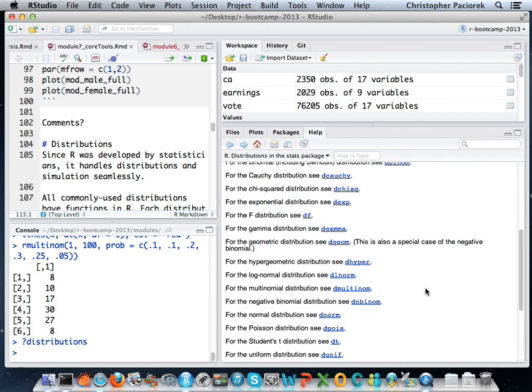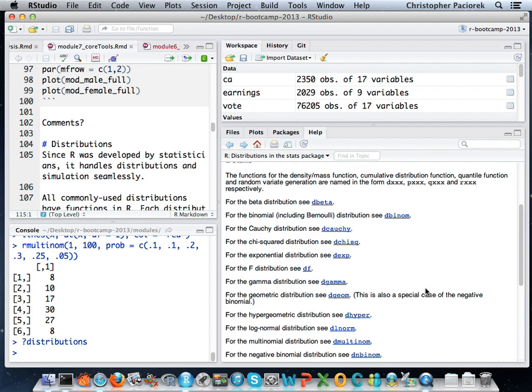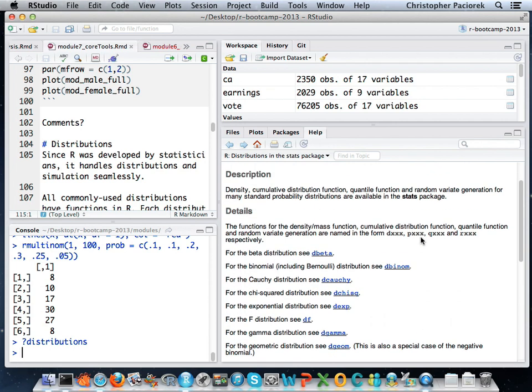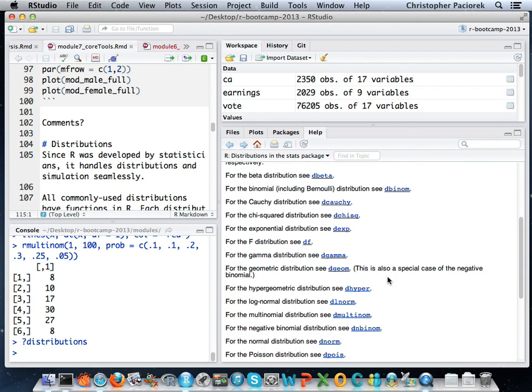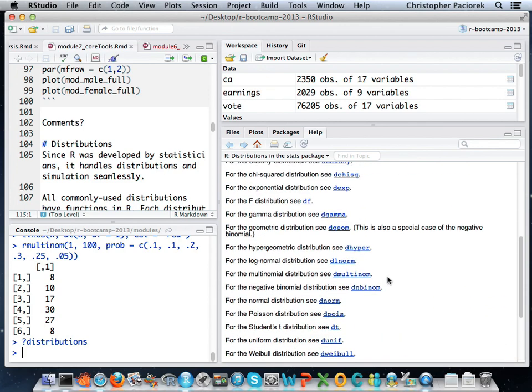Yeah, so it looks like there's a nice list here of the various distributions that are built into the stats package in R. So let me say a little bit about packages. R has a few core packages that come with R by default. One of them is the stats package that has all of the basic statistical functionality, I think including the lm function and probably glm as well. But it looks like the distributions that come in the stats package are these that are listed here. But there are lots of other packages that people have written code for other distributions as well. And I'll talk a little bit about getting help with R online in session 4, which has not been covered yet because I skipped over it.